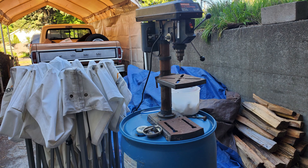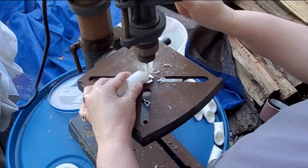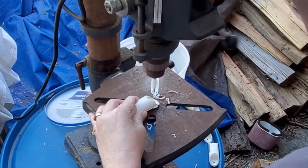Time was running short that day, so we completed the job at home on dad's old drill press. It was a simple matter of drilling holes in each end. We could now attach the fence wire to our trees, and we'll only have to drive two T-posts into our very rocky ground.